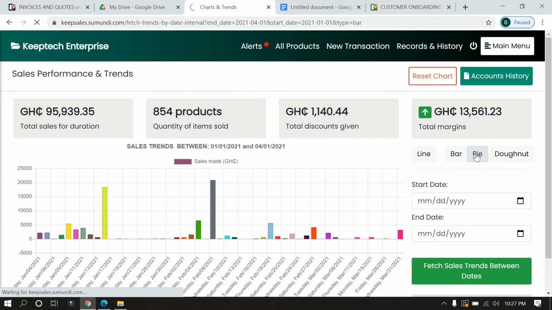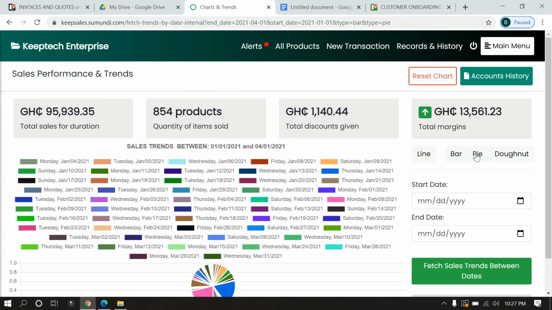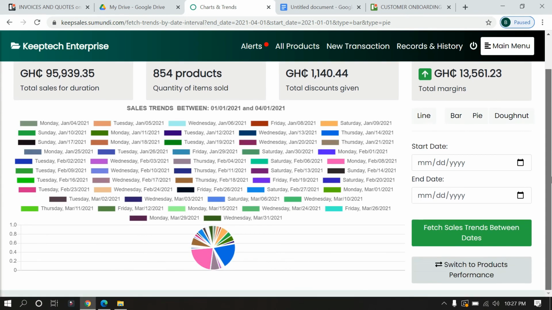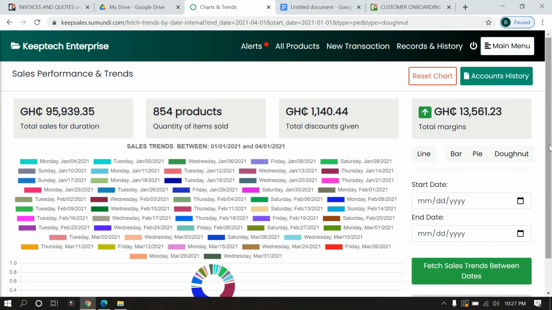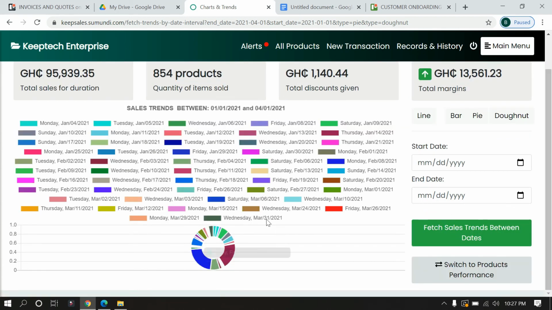So we wanted to see the pie. Like I was saying, this is a pie. Again, this is eventually too much, so the pie becomes a bit too tiny. So this is the pie chart, and it's broken everything down in the pie chart. It's a lot, so you see a lot of different colors represented here. When you click on the donut, we're able to see our donut charts displayed over here.